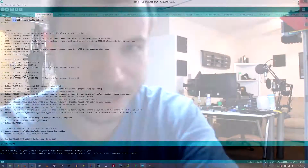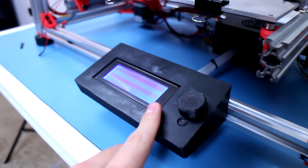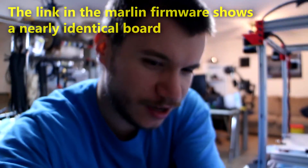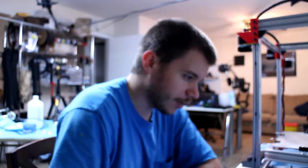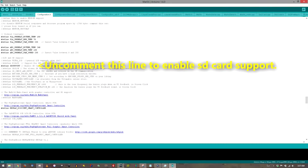I'm going to show you guys some screenshots as I'm working. It looks like this is the RepRap discount smart controller — it is the one I have. I can't really see under it, but this has a red PCB; it says white PCB but I don't really know if that makes a difference.